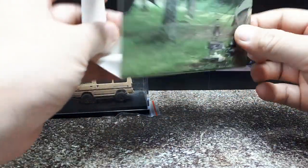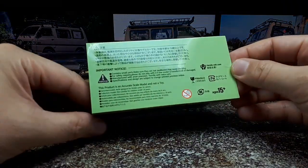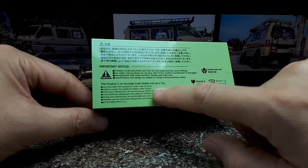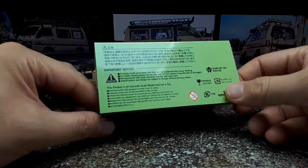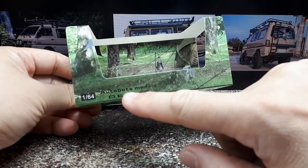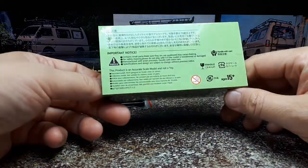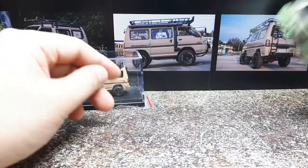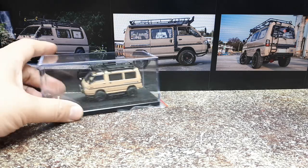Maybe it was. So this is clearly not licensed. I don't think. I could be wrong again. But 15 and up, it's not a toy. So maybe it won't roll. But yeah, there's nothing saying Mitsubishi on here. I mean, it doesn't even say Mitsubishi here. So I'm afraid Autobots Models is probably a fly-by-night operation, and next year they might not exist. So there's some factory somewhere in China just making a bunch of random branded models, it seems.